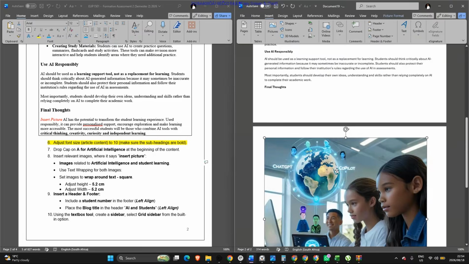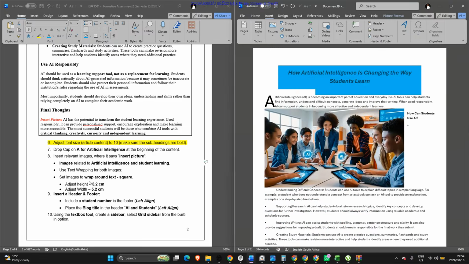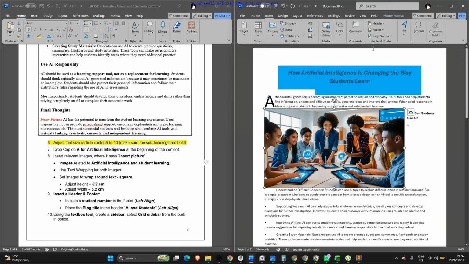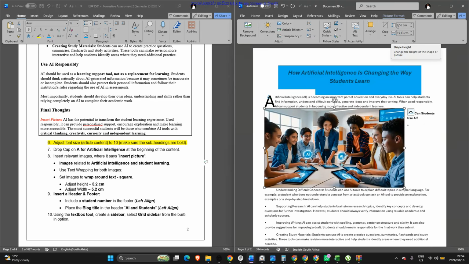So that, when we have done that, go to the next step, which is set image to adjust height to 5.2. Where do we adjust height? There are two options. You click the image, you left click it, you get size and position, or you can click, and then there is this new option that comes up, picture format, and then you look for the one that adjusts size. There it is. You see height of the image, and then width of the image.